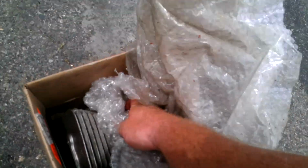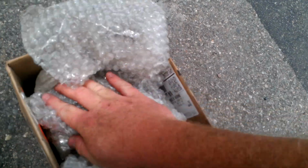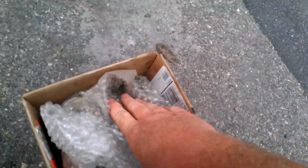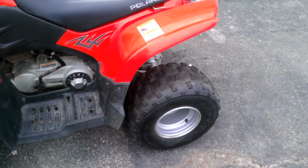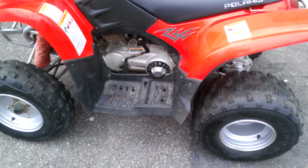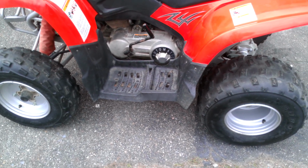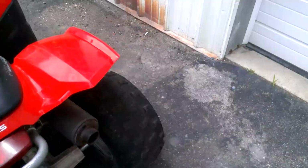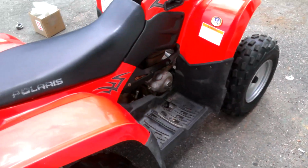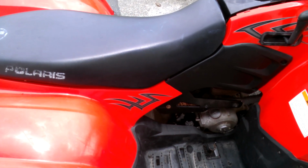But when we got the top end off and looked down in there, the bottom end looked fine. It looked like no water had even gotten into it. The carburetor, believe it or not, wasn't rusted up on the inside or corroded. It was nice and clean. So it seemed like most of the water got stuck on the top end, and it didn't make it down into the bottom. The shaft wasn't rusty. There was no water in the oil when we drained the oil.